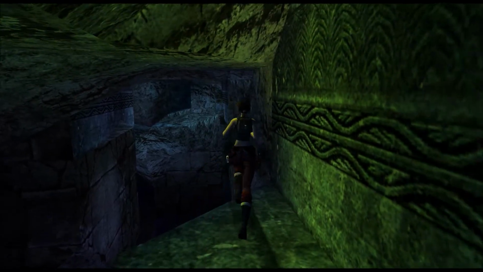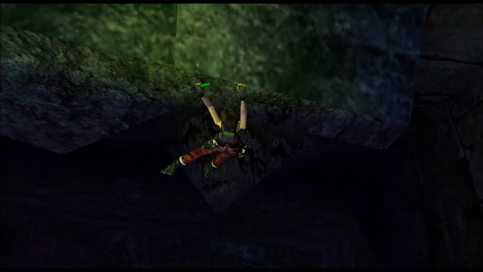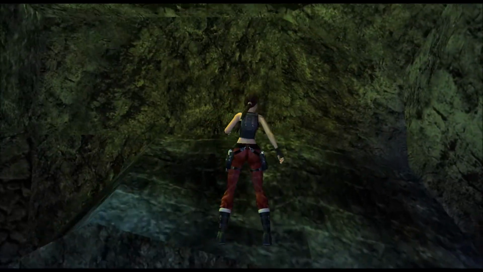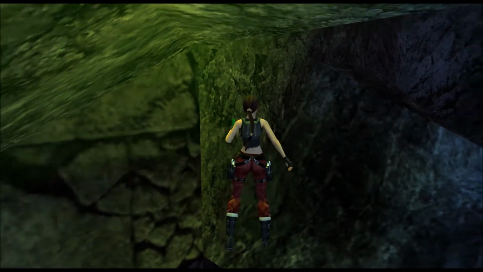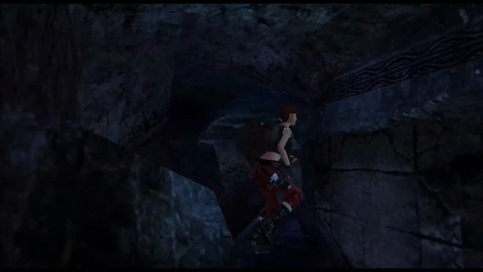Thing to save here. We're gonna jump, shimmy over, and just side flip here. Another corner tile. We're gonna run, jump, grab this edge.